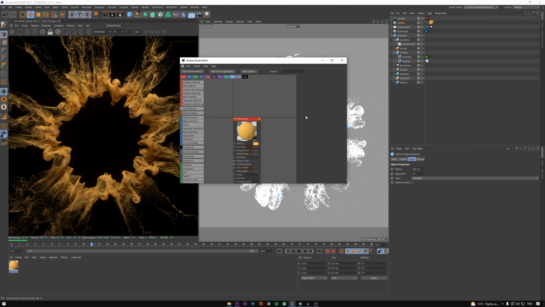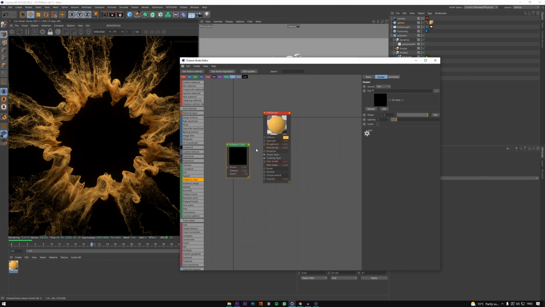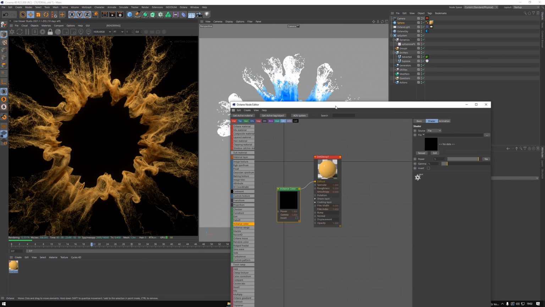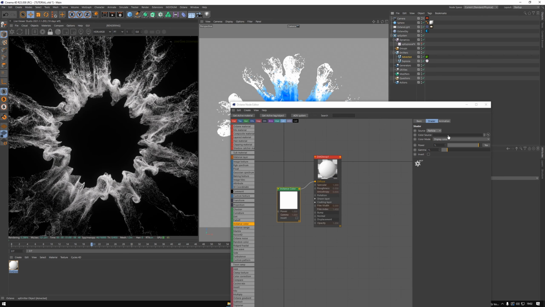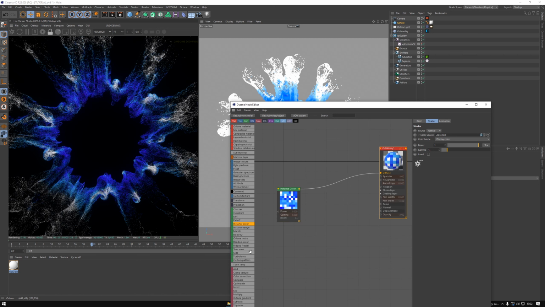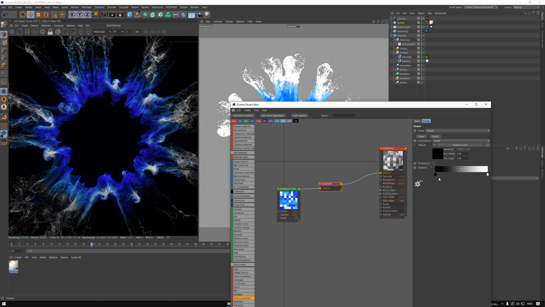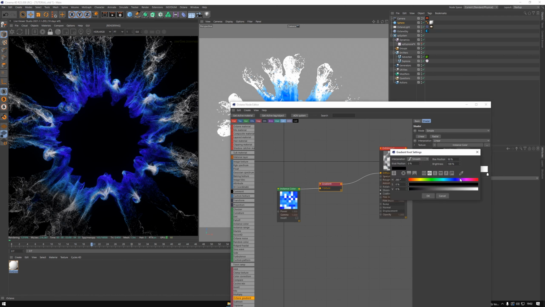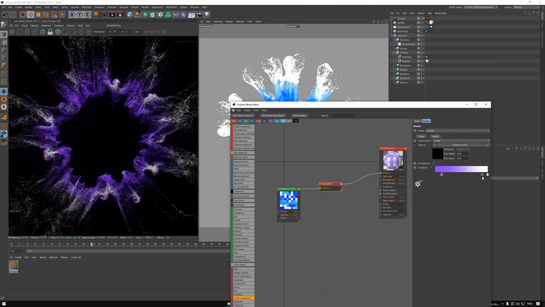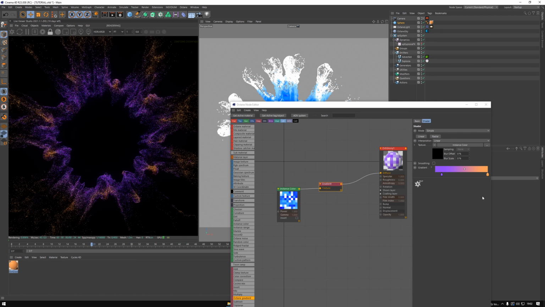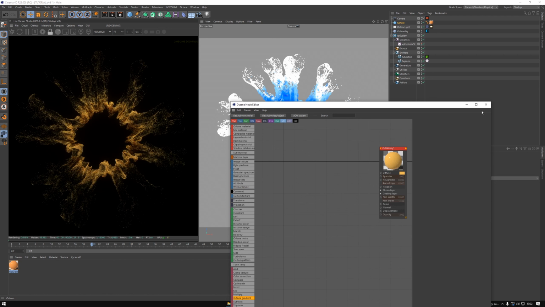And on that note, I may as well show you that, and you most likely know how to do it, but we can drop in an instance color here, plug that into the diffuse, change the source to particle, drop in the advected, and we're going to get those colors, and we can just do what we want with those colors by piping in a gradient in the middle, and we could make it purple at the beginning, and then we could make it orange at the end, for example, and you can play with it that way. But now I'm just going to leave it yellow.